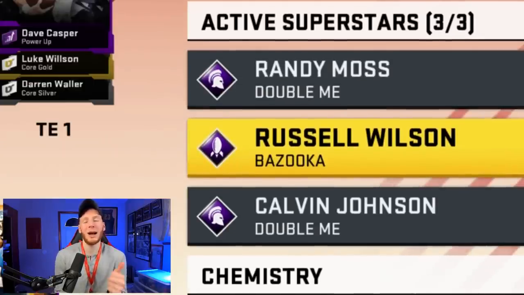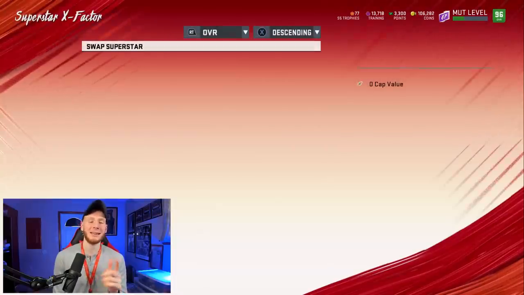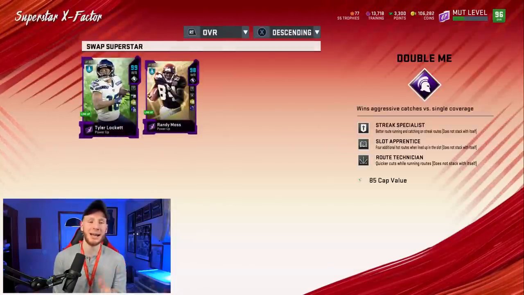Now, with the QB, you got to have escape artists. You got to have some type of roaming Deadeye, dashing Deadeye, up to you guys. Now, I'm using roaming Deadeye with Playmaker on Russell Wilson, but QB is really easy. Escape artist, get a roaming or a dashing Deadeye, and then go from there.